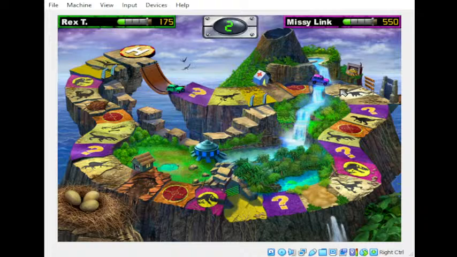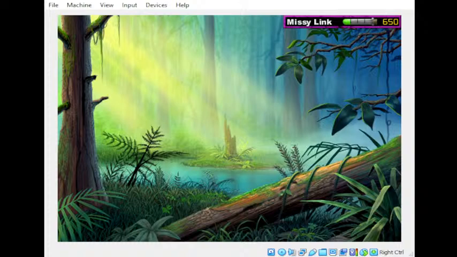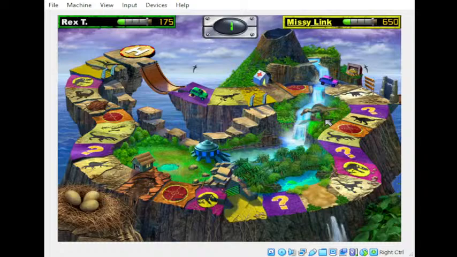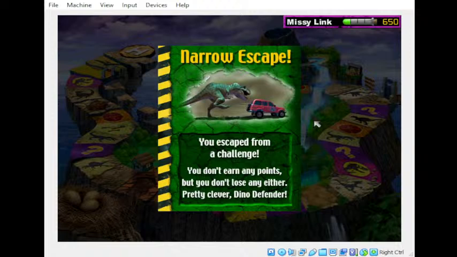It's a good thing Swarm. You stole my bug. Missy Link, you put it in gear, Rex T. It's your. This just. Dino attack. A velociraptor. Oh, you suck. It's Missy Link. You are narrow escape. You escaped from a challenge. You don't.